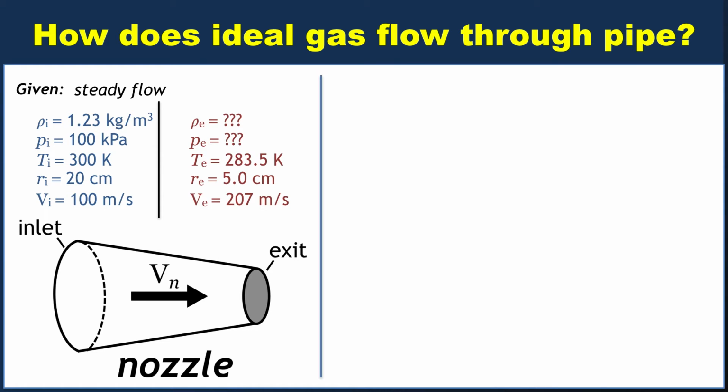So let's do that. We'll start with conservation of mass in an open system. dm/dt equals the difference between the m dots. And we know that this has to be 0 in this case because I said it's steady flow. So dm/dt equals 0 for steady flow. That tells us immediately that m dot I must equal m dot E. And remember, the m dot values are measured at the inlet and at the exit respectively. So the two parts that I have labeled on that nozzle, that's where the m dots are measured.